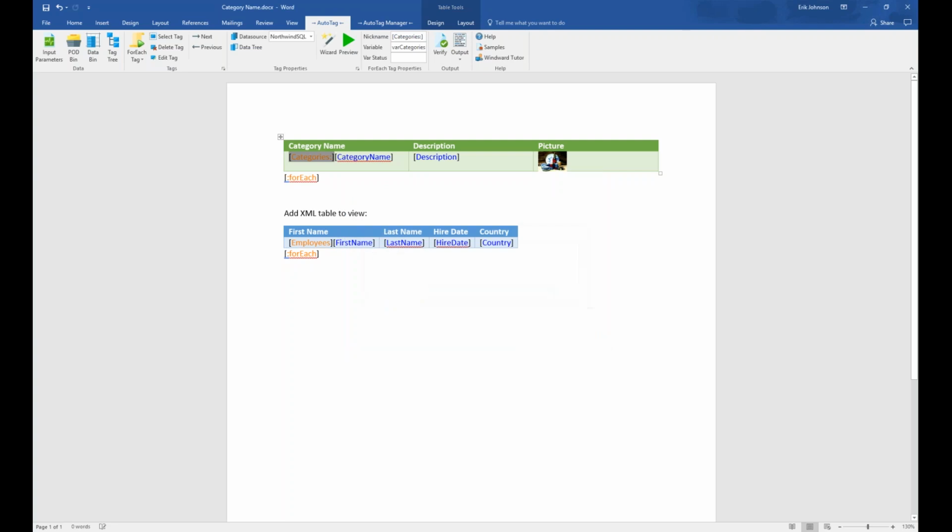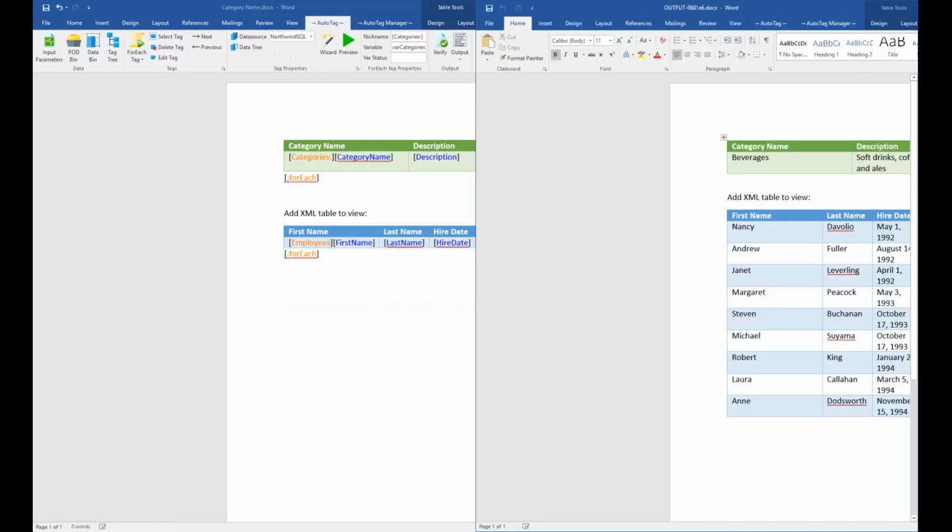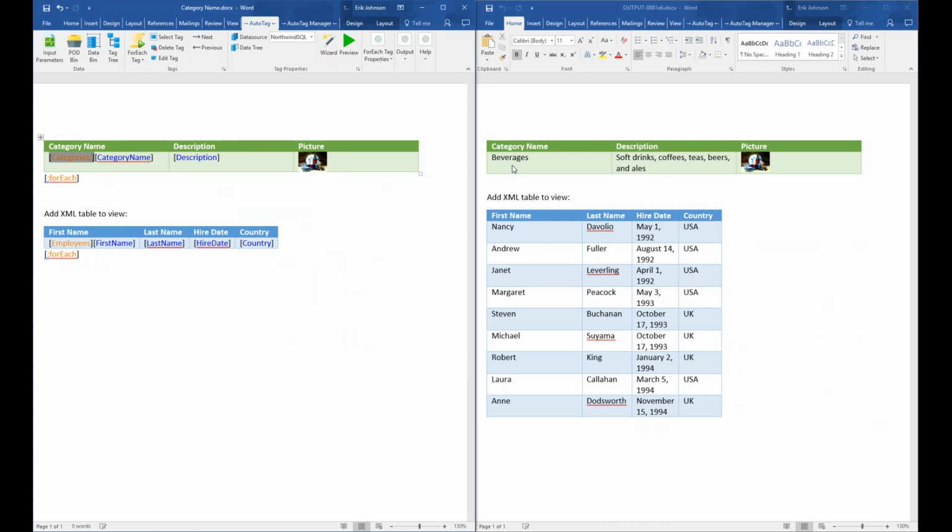Beverages, click OK. Now the output is only showing the beverage record. Before we showed all the categories, now we are showing only the beverage records based upon the input parameter.